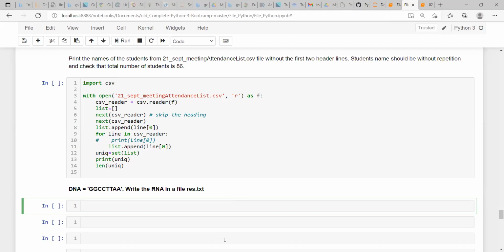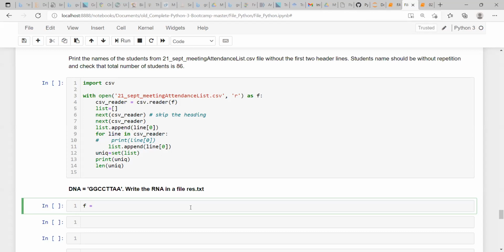Okay, sir. First we need to open that res.txt in write mode. Right. Okay. Then what will be the command? One by one. Sir, is that file name already created? No, it is not created. You are just opening that file in write mode. You have said that.